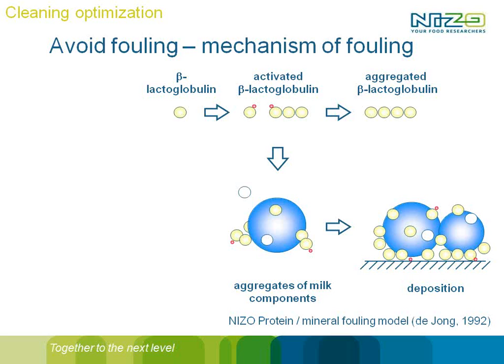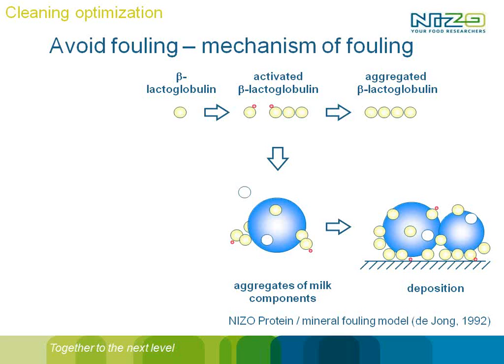Not a big issue anymore, at least with respect to fouling. Probably it's a product property which you would not like to have, but that's another question. But it can also aggregate with other milk components and form a deposit on the wall of a heat exchanger, of an evaporator, of other equipment, and form a fouling layer.